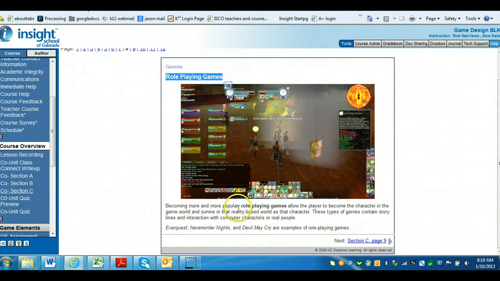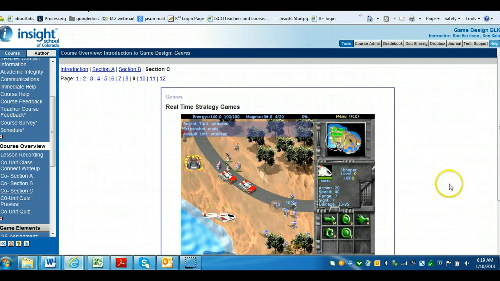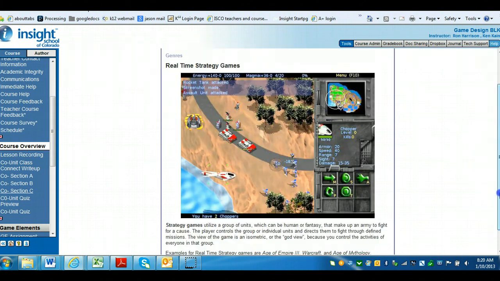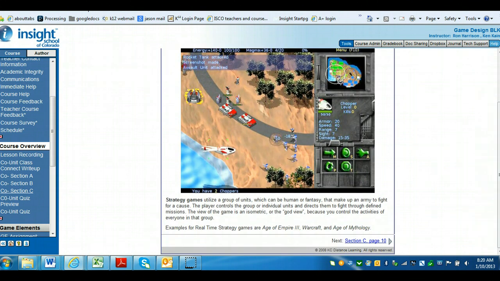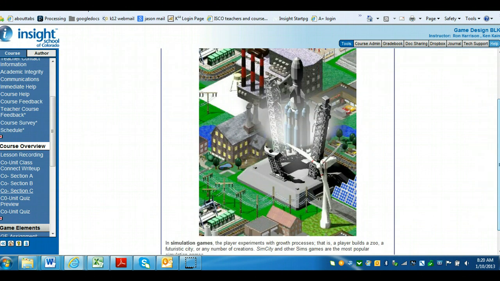Role-playing games. Some of you really enjoy those. It's kind of a reality-based world, whether it's a real world or a futuristic or a past world. Real-time strategy games. Those would be like war games, an interesting one there. They can be human or they can be a fantasy type game, but army type games are that way. Finally, simulation games.